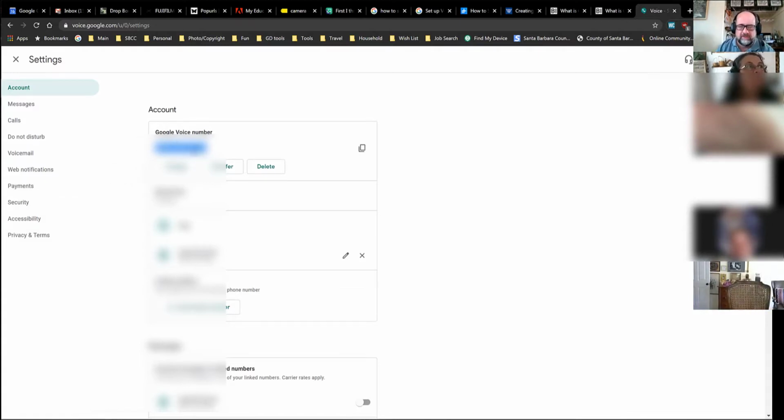So once you give someone this number, that's all it is, a phone number, right? So there's nothing that they can do to get your personal information or anything from that. But yeah, if you want to set up a separate Gmail account to be extra secure, feel free to do that. You can choose the area code. Like I said, the area code really doesn't matter because long distance calling really isn't a thing anymore. So that's kind of how to use it in the browser.